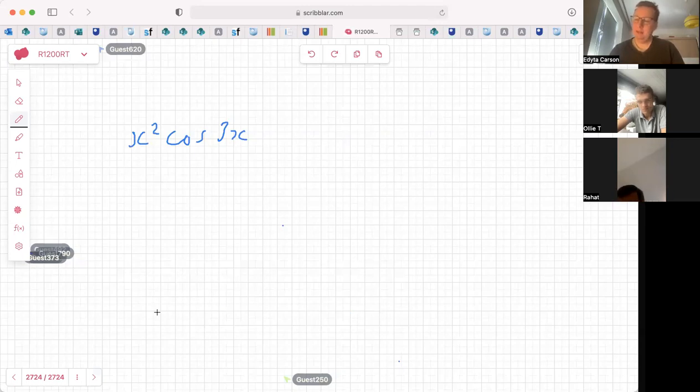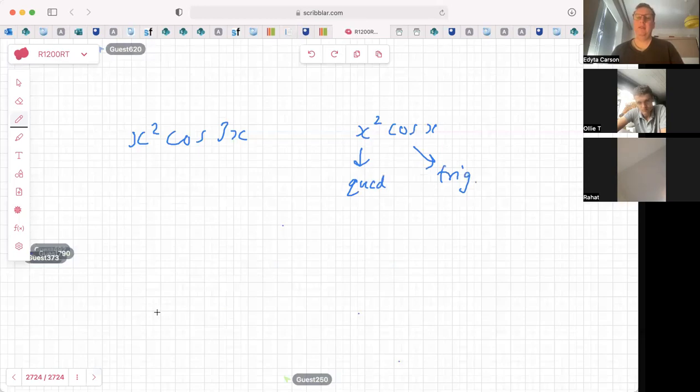Because x squared times cos x is a product of two different types of function. This is a polynomial or quadratic, and that's your favorite trigonometrical. But it's not one function, there's two things multiplied together. So what rule would we use to differentiate functions that are times each other? That's the chain rule. No, chain rule is for composite functions. Product rule, yeah. Product just means times, it's an old-fashioned word for times.